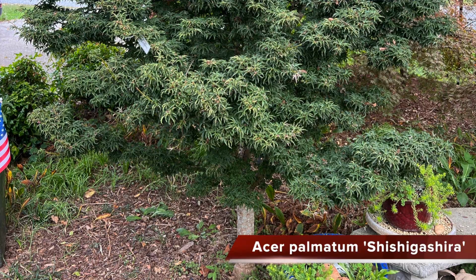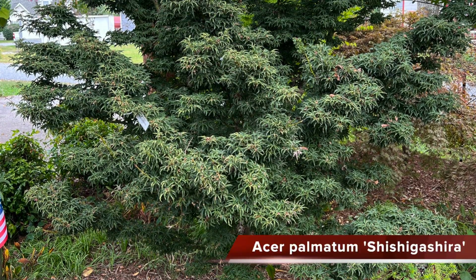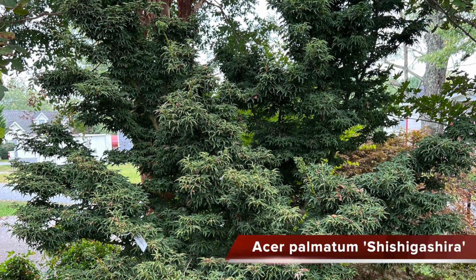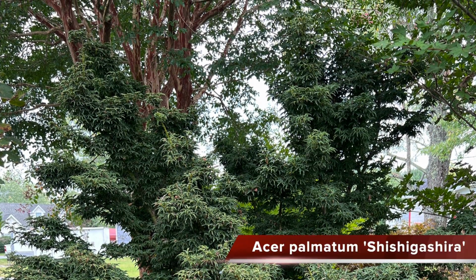When you go to our gardens, we've planted way more than 2 of these. And our rule typically is we keep 2 of every single tree. And I think we've got 2 planted at Mom and Dad's, 1 planted at your house, 1 planted at the rental house. We've got 2 planted at Hillstone Arboretum. And so it's very obvious that we love this plant because we've got it planted everywhere. It really stands out and is something special. And it's definitely a tree that's a classic from Yokohama Nursery that you could have in your garden.